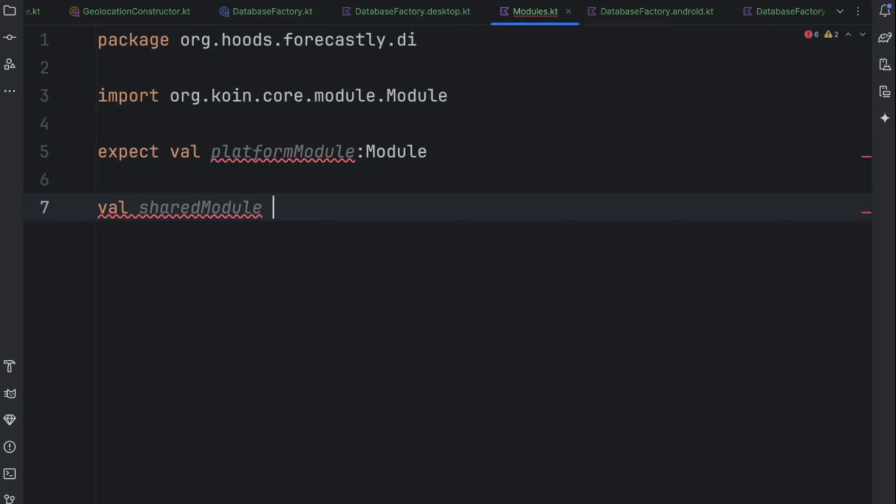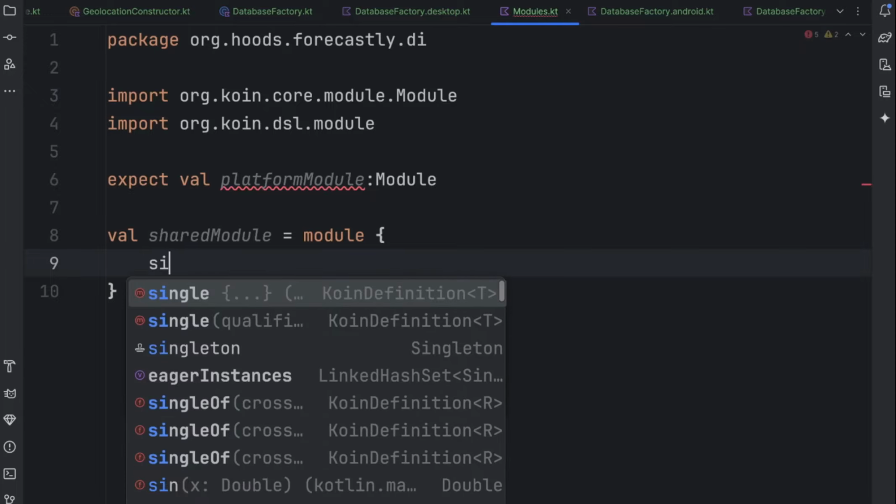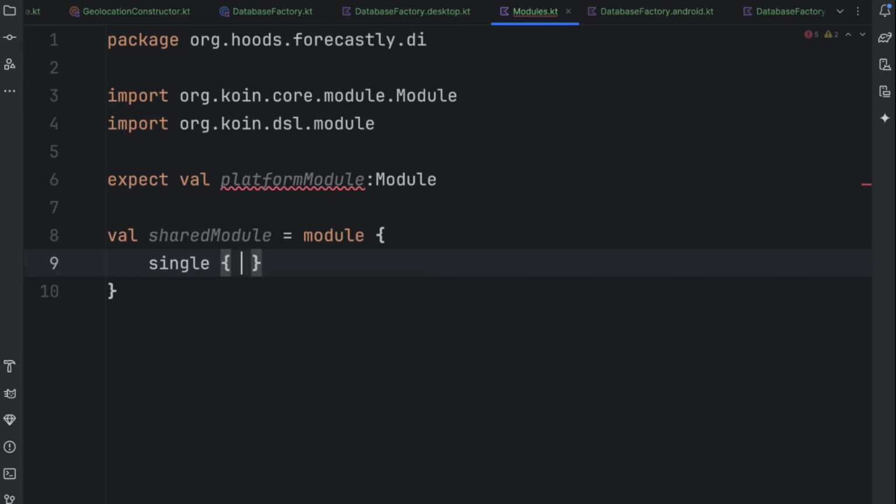The shared module is going to be used inside here, so we can create a brand new module. Here we can start everything. For example, if we want to create HTTP clients and other things, we can do it here. We can also declare our database, using single in order to declare it as a singleton.